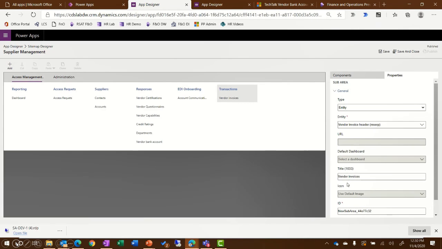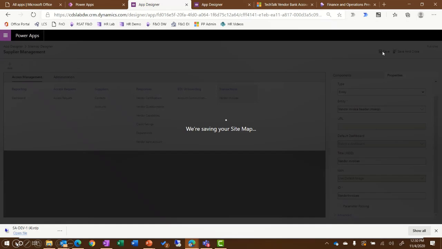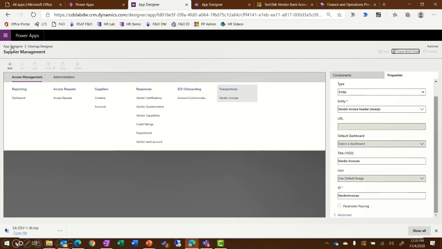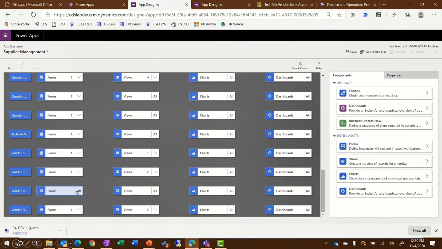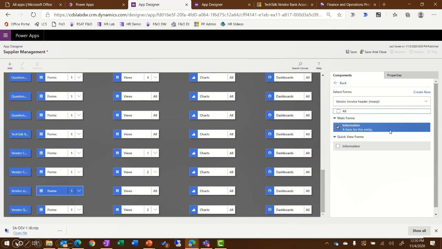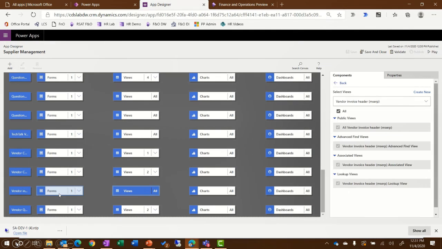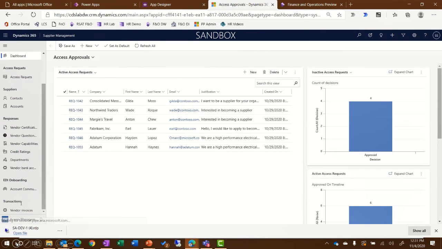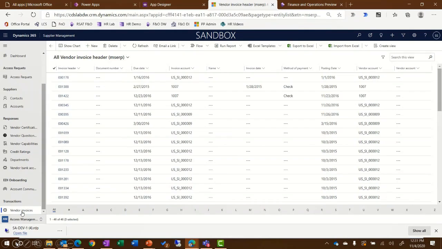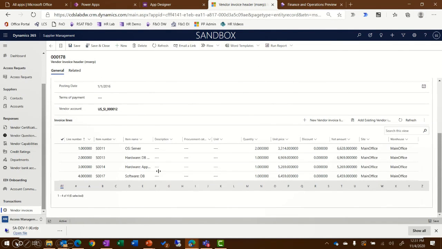And in my case, I don't actually put the vendor invoice lines directly on the page. The only way you can get to that is through the header. It wouldn't make sense to make a view of all those lines. I scroll down and I find it, and I uncheck the all checkbox and make sure it's just my one form, publish it, and then we can play it and see my new application. So if we scroll down, you can see there's my new group and vendor invoices. And there's the page that I developed.